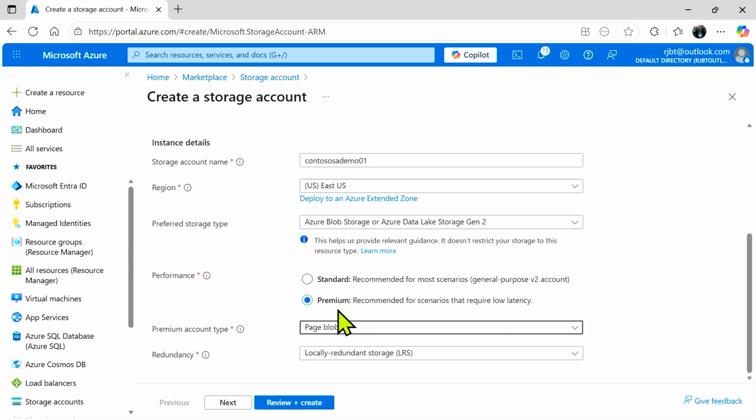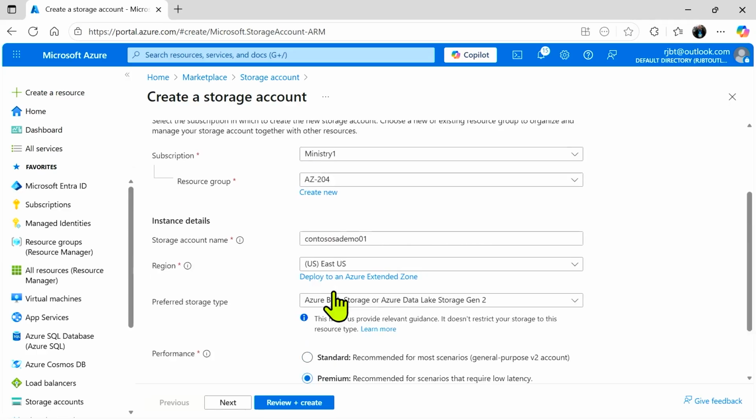When you move to a premium storage account, you're now getting into what's referred to as ultra disks, where you're getting up over 160,000 IOPS. So significantly better performance, but a restricted number of types of drives and the types of replications that's going to come along with that storage account.